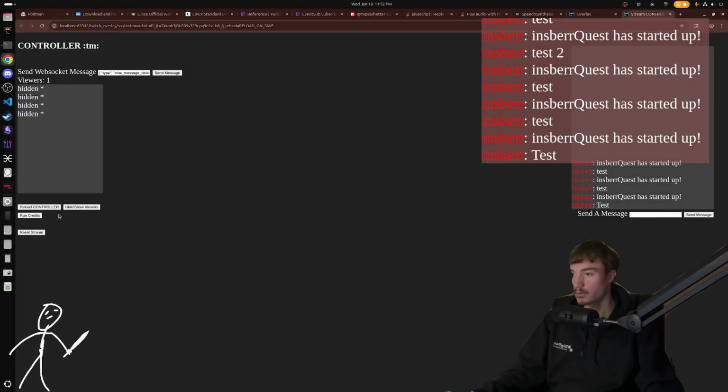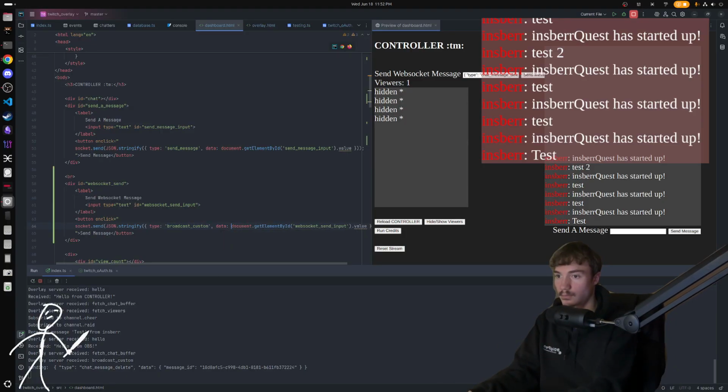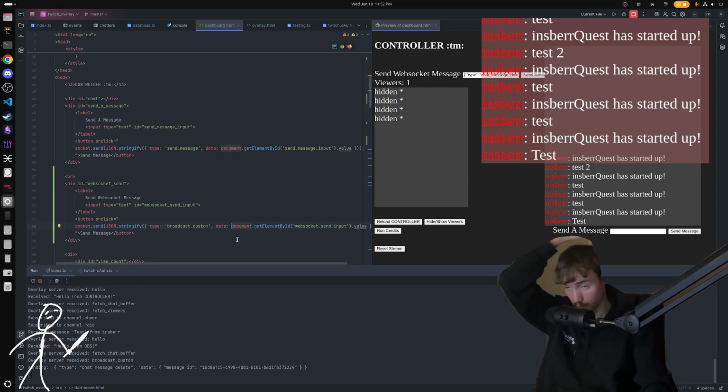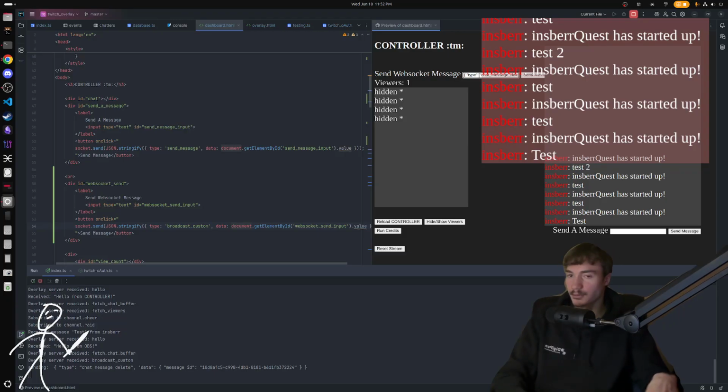No, I did not need to open that. Alright, in here. I could probably make this better in the future, but it doesn't really matter right now.